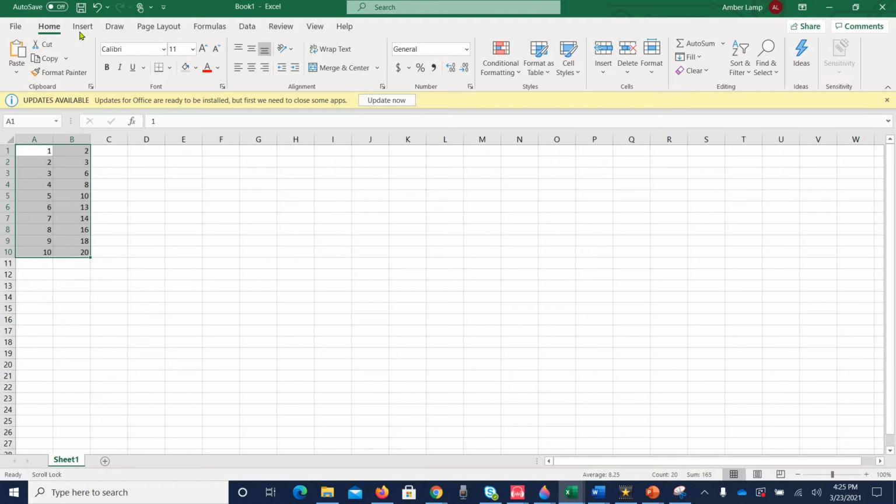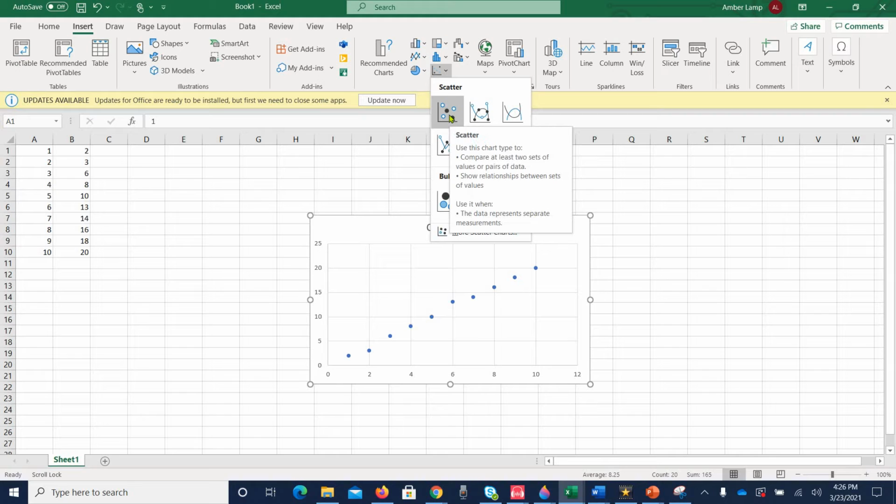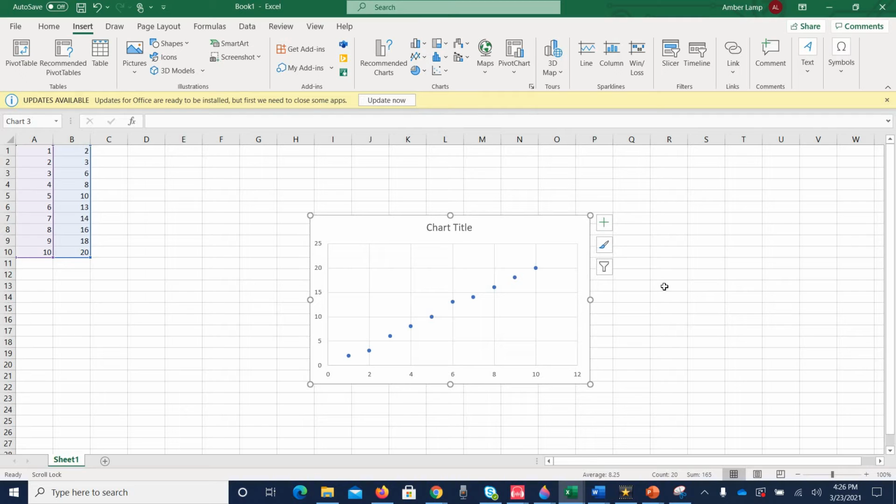Once all my data is highlighted, I go to this insert button and then I find the charts area over here. You're going to want to find the scatter plot chart, which is going to be dots. So you're going to click on this option here, and that's going to open other graph options, and I'm going to click on the one with just the dots. It's the very first option. That opens a scatter plot for me based on my data points that I have in my column.